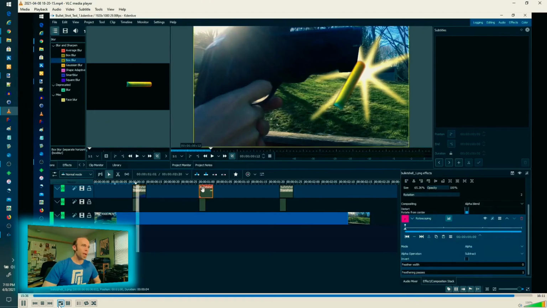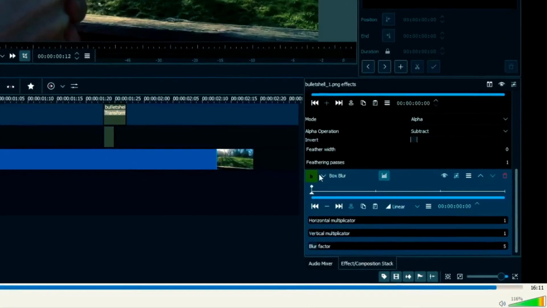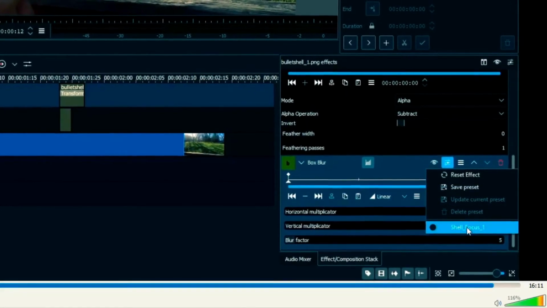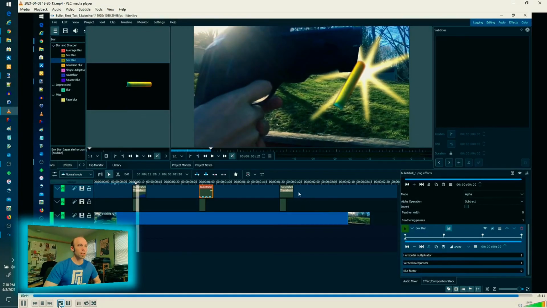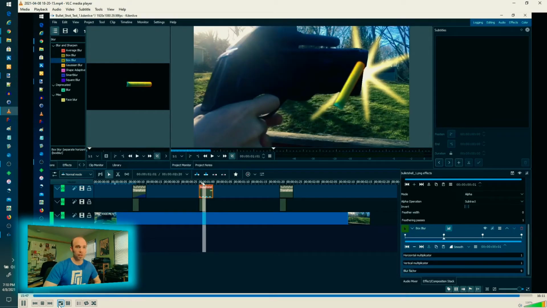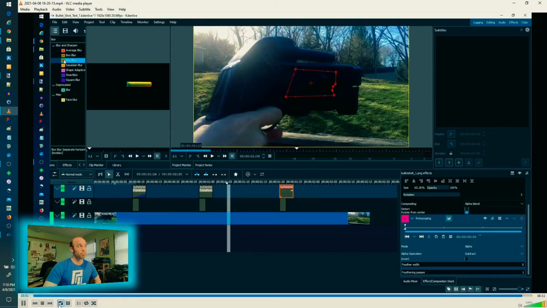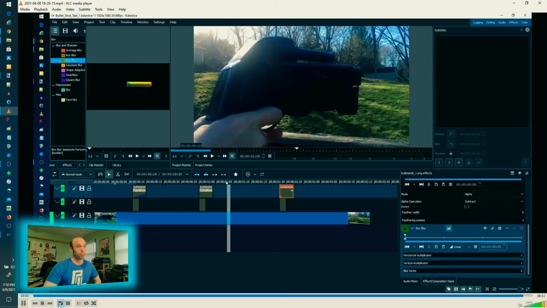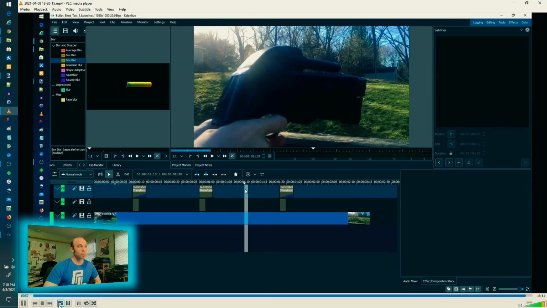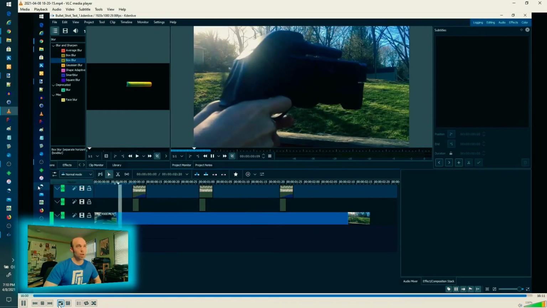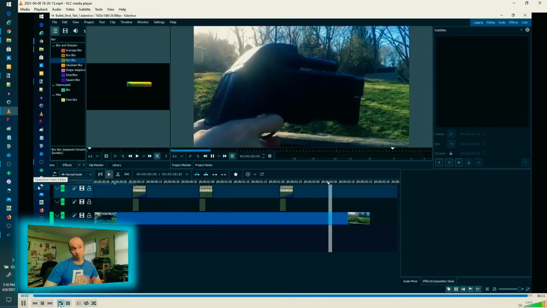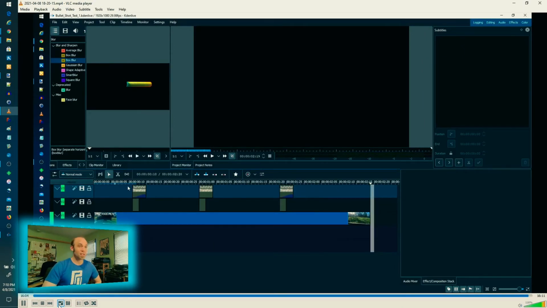But yeah, I can now go to the next thing, use the same effect, drop it in, and then go to the same presets panel there. And there it is. I can just simply load it, and I don't have to do anything else. It has all the keyframes and values that I set. And then repeat one more time. So now we have 3 shots. They all have a muzzle flare that is mapped out fairly realistically, and they all have a bullet casing. And that is the concept.